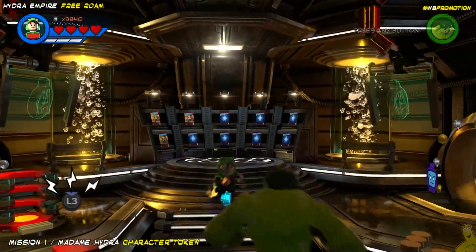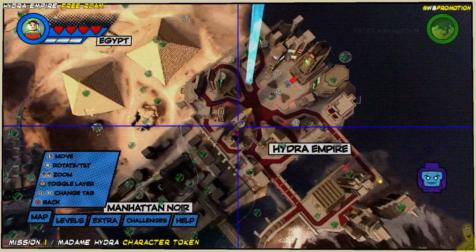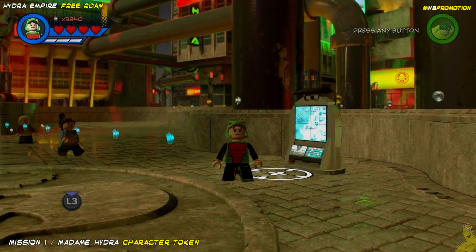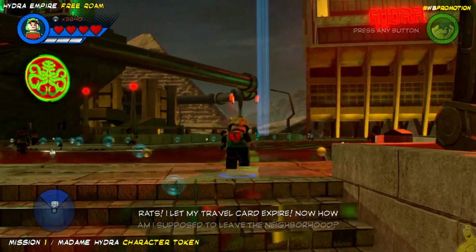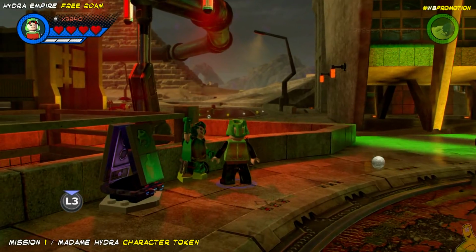A little Cobra Kai-ish. All right, so we can go ahead and pull up our map from inside the mansion and target back over to the Hydra Empire and use that computer map point fast travel. Look at that. Way faster than trying to fly back over here. Highly recommend using that. And then just make your way back across the street over here and talk to old Madam Hydra.